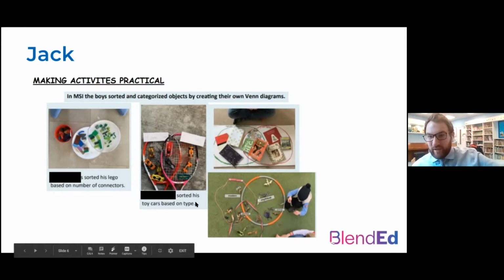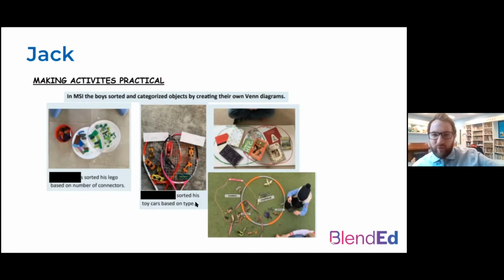We decided to let the children be a little bit creative and go away and create their own Venn and Carroll diagrams using things around the house. They were probably more creative than we thought they'd be. The tennis racket idea was a really good one for creating the circles for one of the Venn diagrams. It basically gave children a bit of ownership over their learning rather than us giving them set criteria. They had a bit of freedom, and they really enjoyed it. As you can see, some children got outside as well. So it was a really useful activity for them.